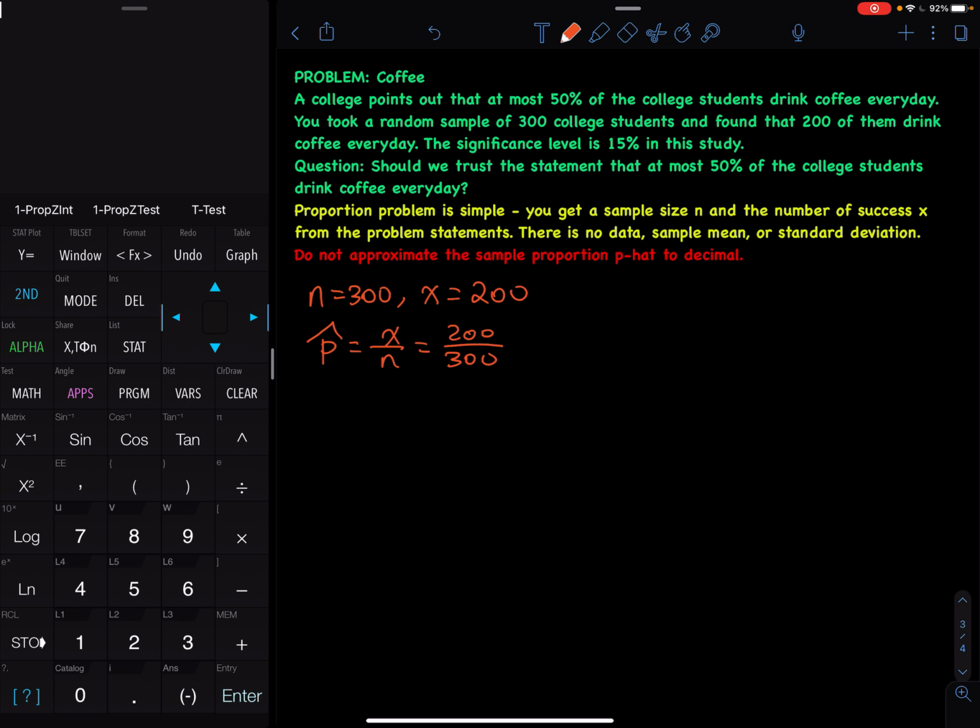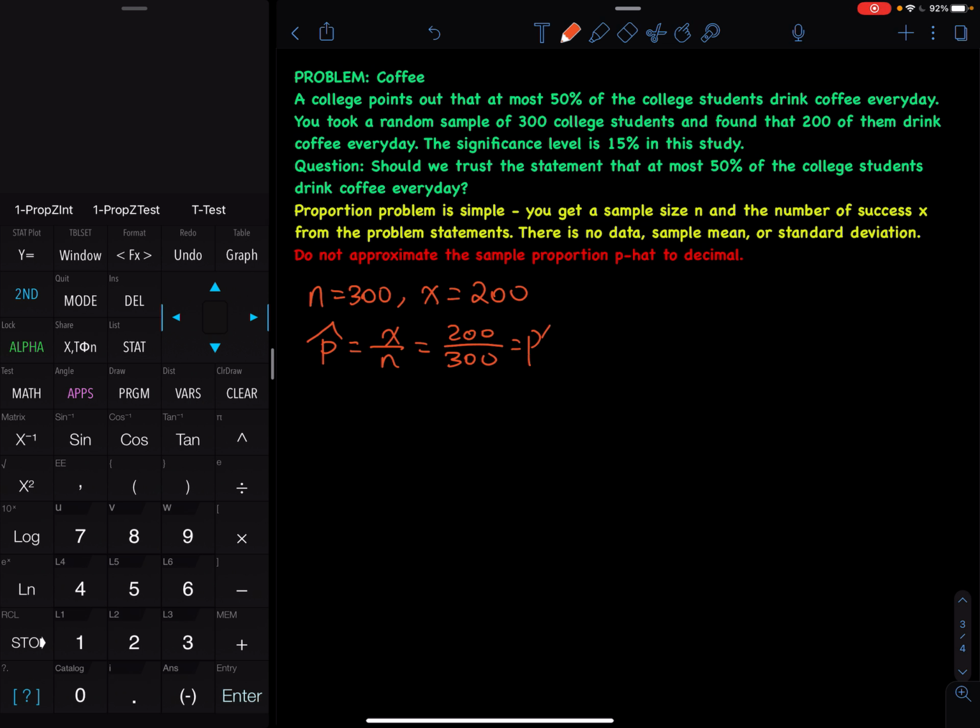And in some textbooks, they use p hat instead. Do you see the hat above the p? In statistics, every time you use a hat, that means estimation. So p hat means a sample proportion. P is the population proportion, or you call that the true proportion. If you have a P and a hat, that means an estimation, a sample proportion. In some textbooks, they don't call that p hat, they just call that p prime. I prefer to use hat because hat means estimation.